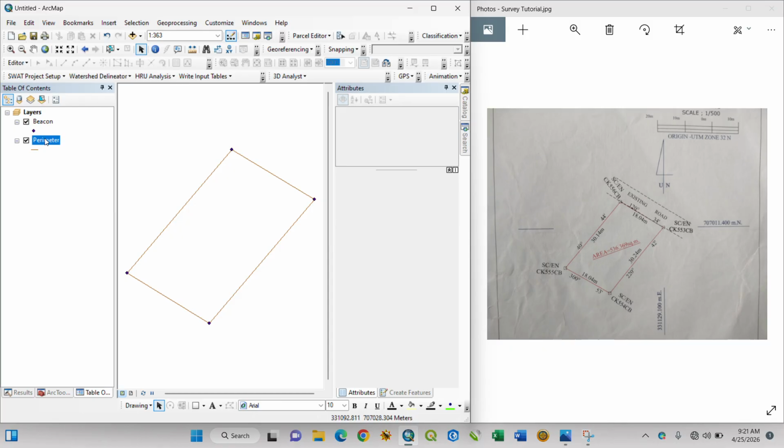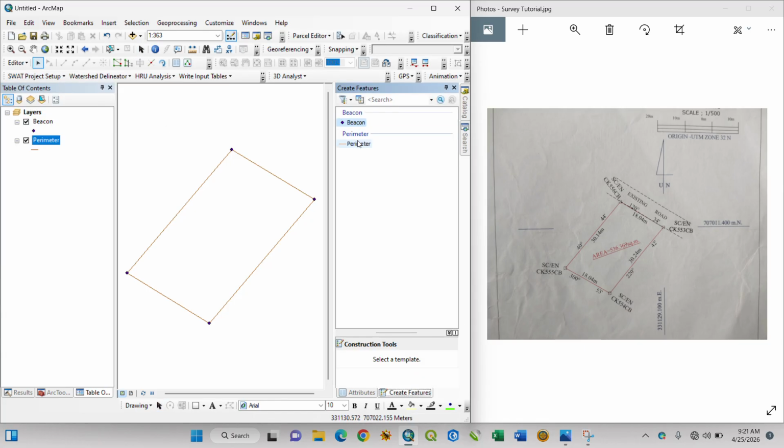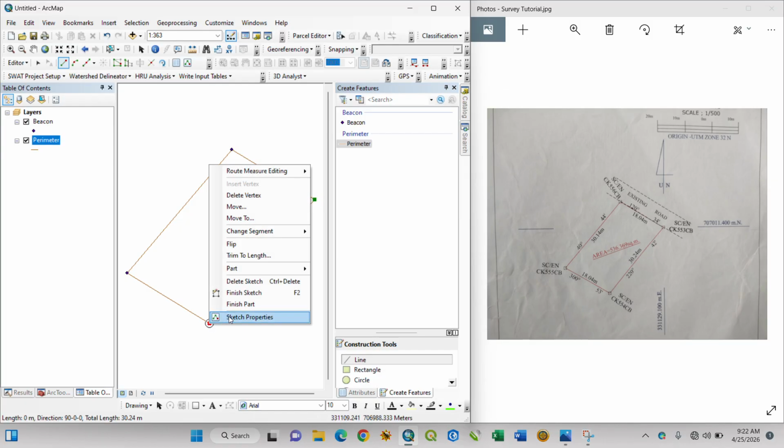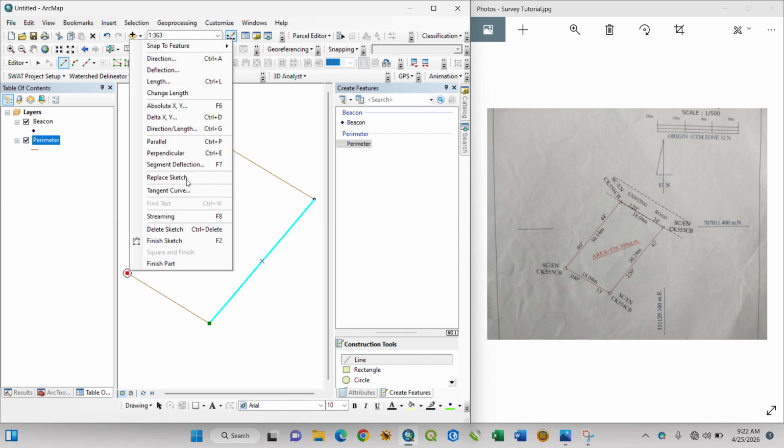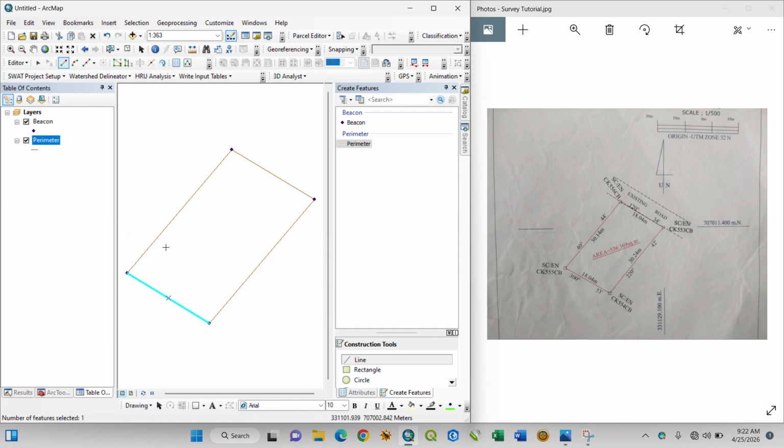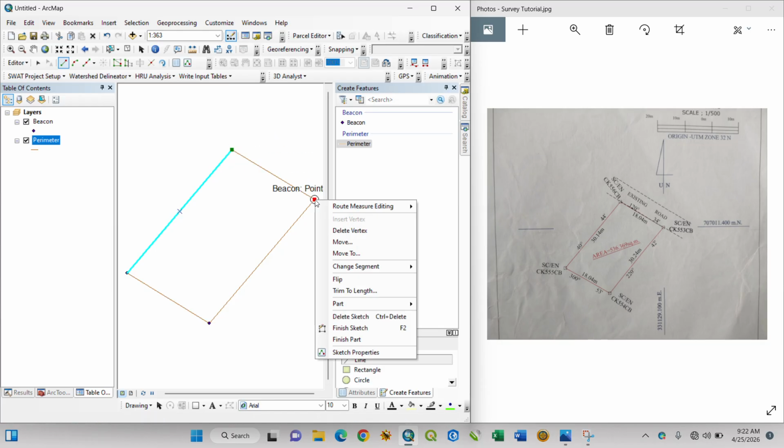If not, the next thing you are going to do is start editing and you go back to your perimeter survey. But this time around, you are going to create the line in segments. So the starting point is here, which is the first beacon, then to the second beacon. So you're going to click here, and then when you get here, you click and you finish. You finish your sketch. You click here again, you come here, you click, you finish your sketch, right? You click here, you finish your sketch. So you're going to do it right around the perimeter so they can stand alone.